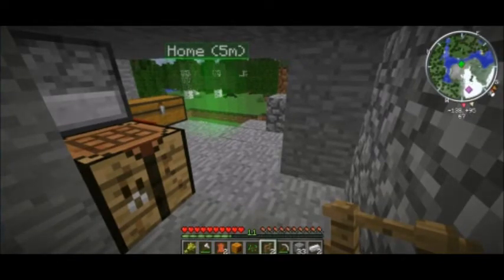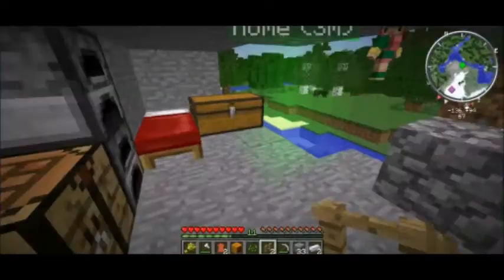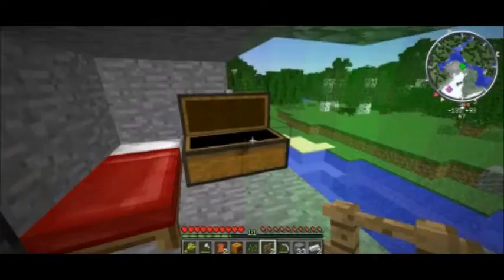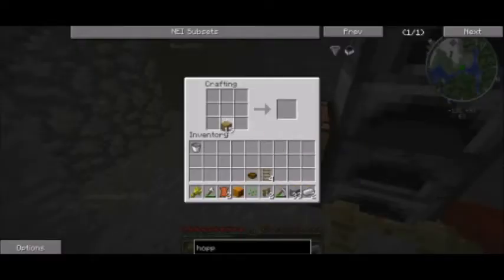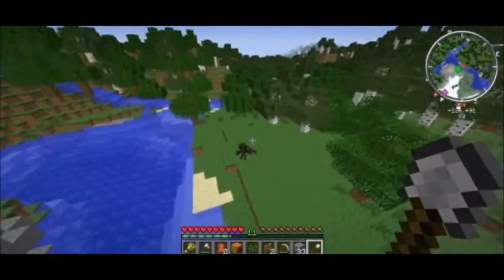So let's do this to make a farm. Now farm, you need a lot of stuff. Dirt, a lot, so I'm gonna make dirt. Like, when I need something, it's never there. And what I don't need, it's there. Pretty confusing. Okay, now let's go and kill these.